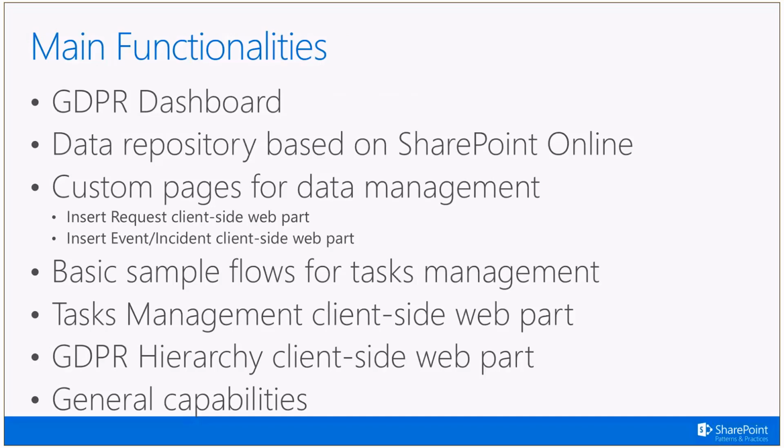There is a data repository, which is right now SharePoint Online, but from an architectural perspective, we decided to have a decoupling between the client-side web part, the implementation of the GDPR Activity Hub, and the backend persistent storage. So in case you want to use something else, not SharePoint Online, but let's say a SQL database on Azure or whatever else, because you will have a huge amount of data that you want to store and you don't want to use SharePoint lists for storing such data, you will simply need to write a different persistence layer. You will switch the persistence layer in the solution, and you will be ready to go and to use a different repository instead of SharePoint Online.